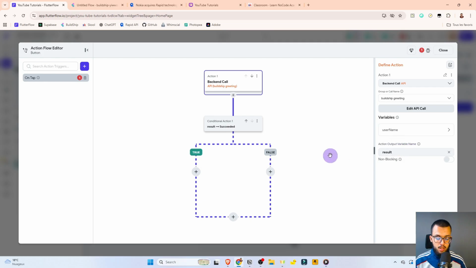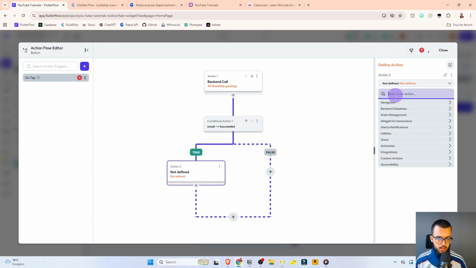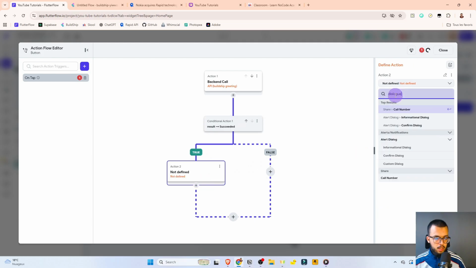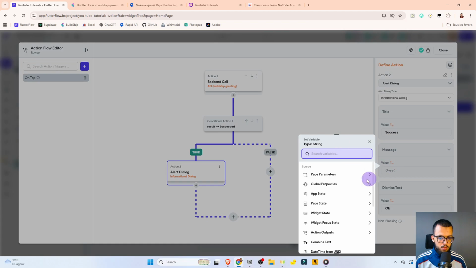If the result was success, which means the API was working very well, then we show an information dialog. We say success, and here we display the message that we got from the success of the API.